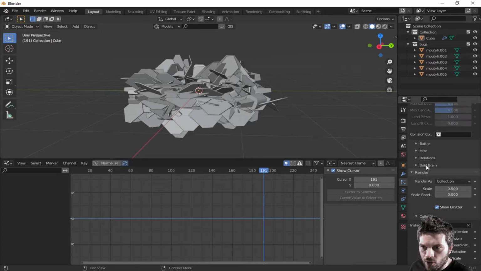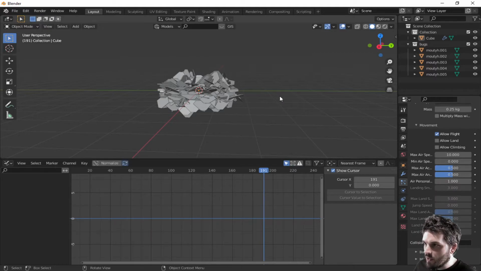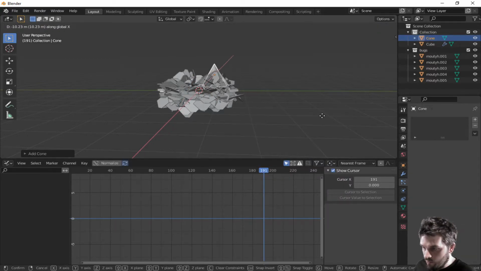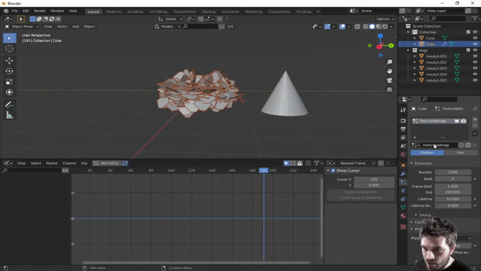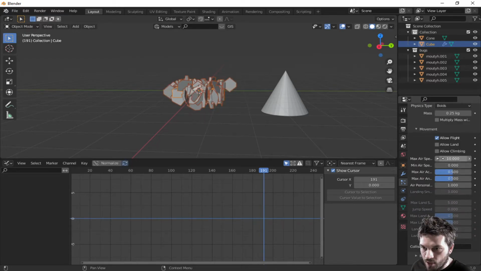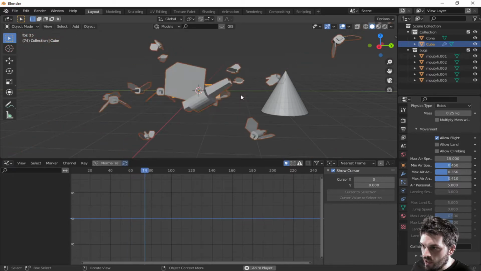Let's jump over and mess with some of these physics, right? Let's create a thing. Let's say a cone. Grab that. Nope, over here. That's what I want. Now let's go back over here and change this physics. First we need a lot less of these bugs, because that's insanity. And let's change this number. That's changing how fast they move. This is changing the minimum speed that they'll move. And a personal space, we could probably put that up to like 5 at least, right? Somewhere in that range. Let's turn these down a little bit.